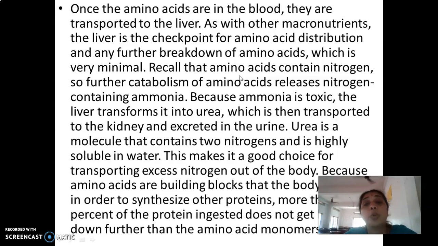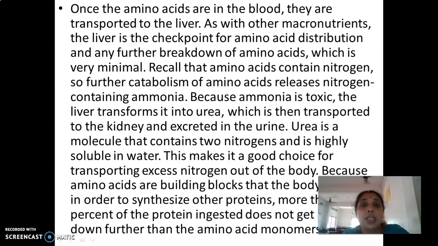Now what happens to these amino acids? The amino acids are taken up with the help of transport proteins; there are various transport mechanisms. In the case of glucose and galactose, they enter the blood through active transport, with the help of ATP and carrier protein. Similarly, the amino acids will also be taken into the blood with the help of transport proteins, right? There is no need for input of energy, but the entry of the amino acid from the enterocyte into the blood is carried out only with the help of carrier proteins. So it is a facilitated transport. With the help of this facilitated mechanism, these nutrients enter the blood, and they finally reach the liver, right?